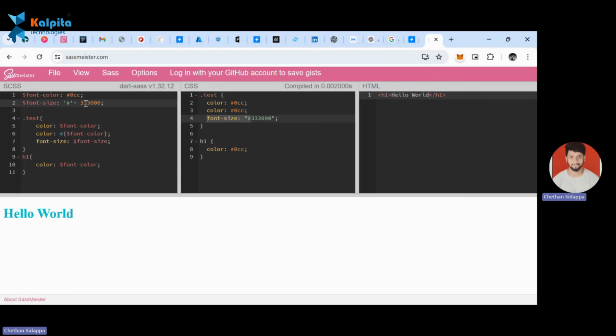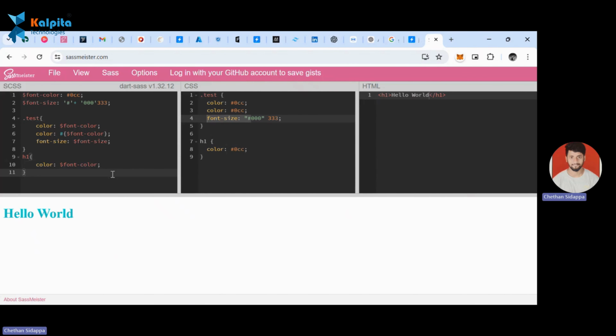It will take. But in the same scenario, if you give 3 digits after the hash of the string, it won't take, because 0 will be considered, it won't take a number, and because if you are going to use this in a string, it will be taken. Okay, this is how we are going to use the mixture of numbers and strings in SASS. Be careful while using or declaring SASS variables in your applications. So this is how you can declare and make use of this.